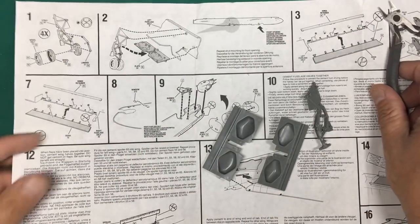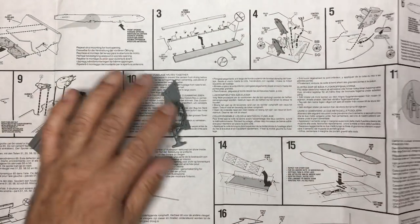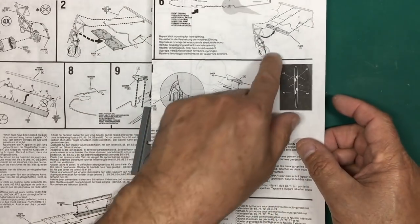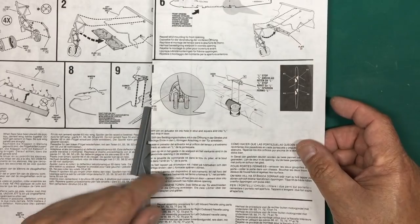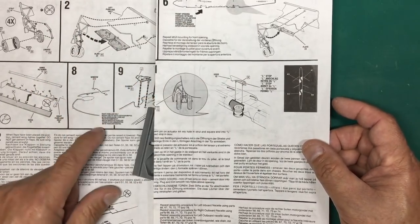But I'm going to step ahead here while we've got the paint out. We move along a couple of steps here and we're going to actually fit the other side in. Now the other side is a lot more simple. We've just got this plate 23 and the same undercarriage legs going into the other side, and it's saying to repeat for front opening.